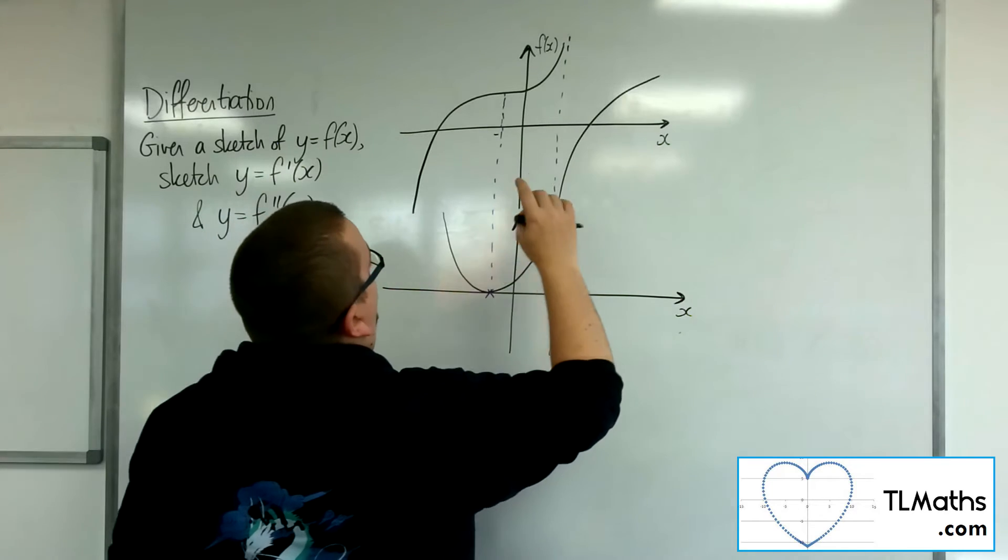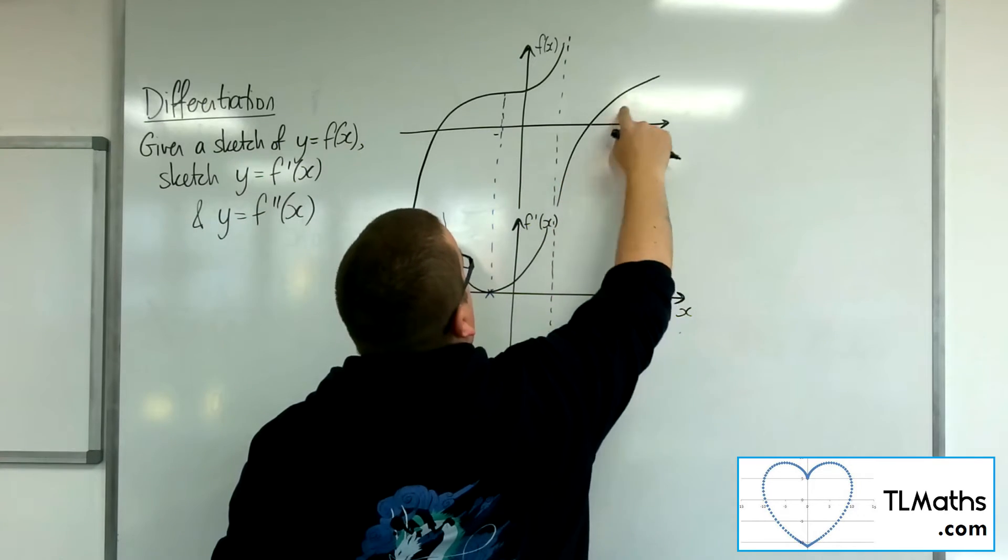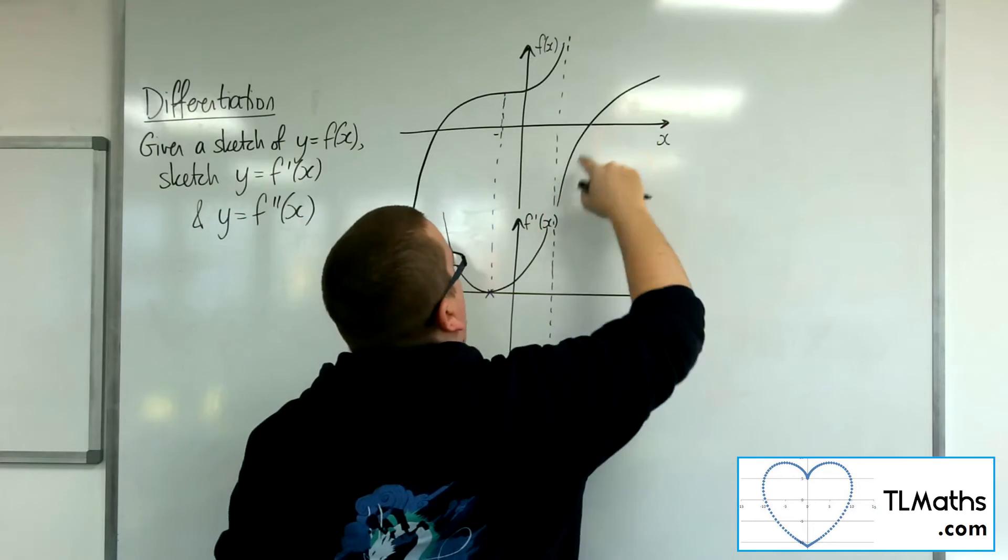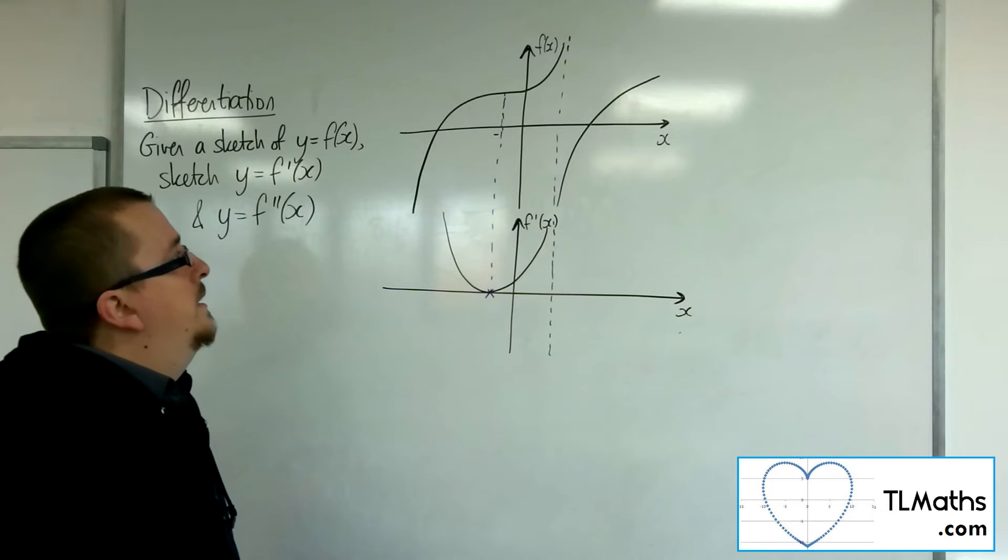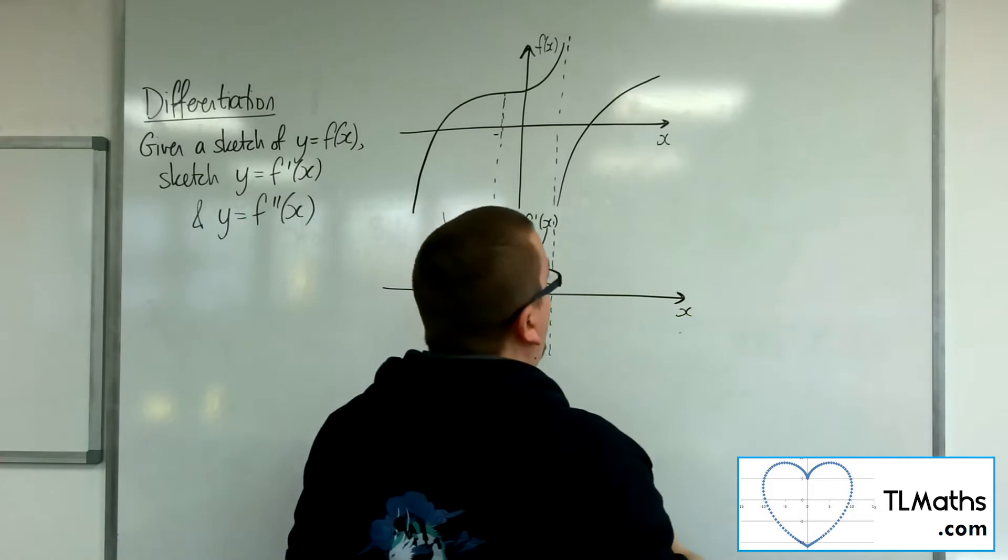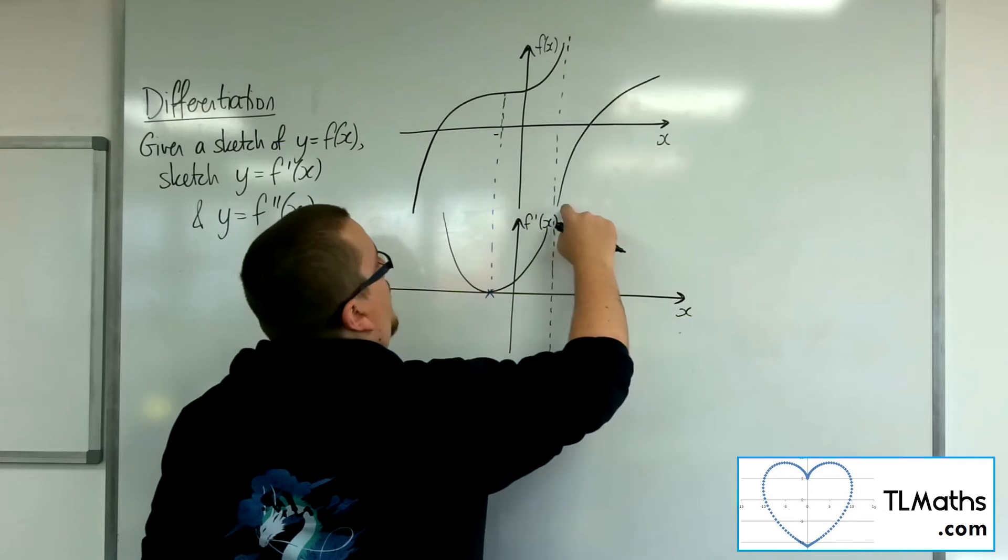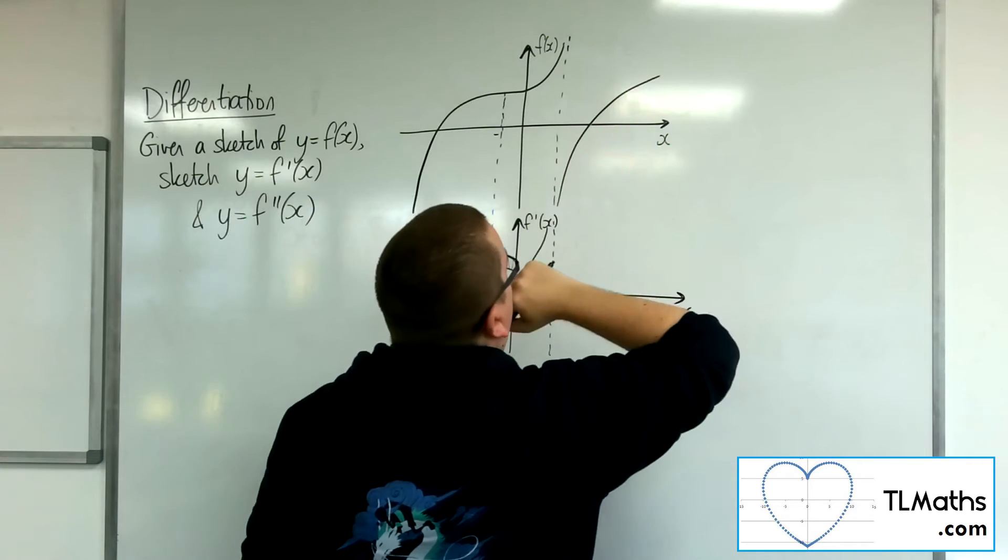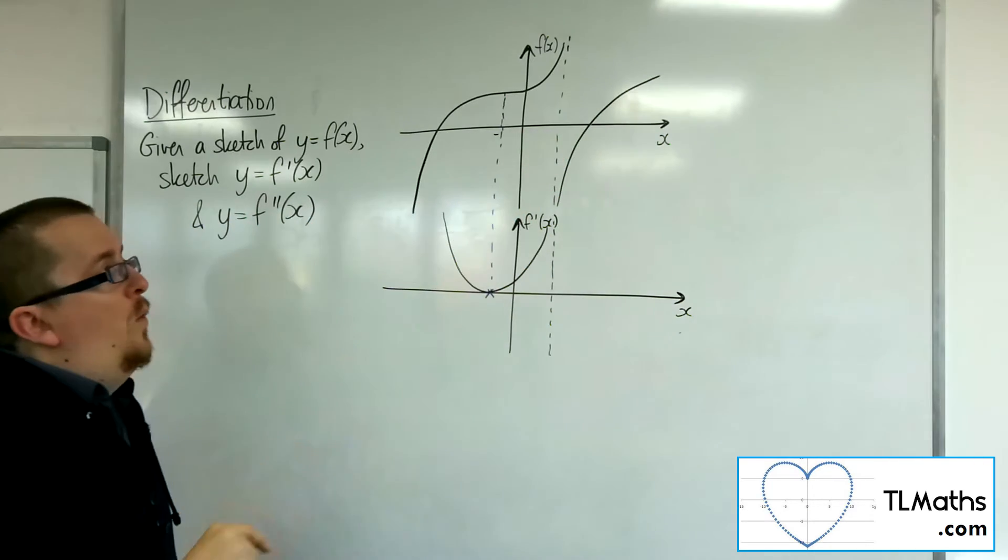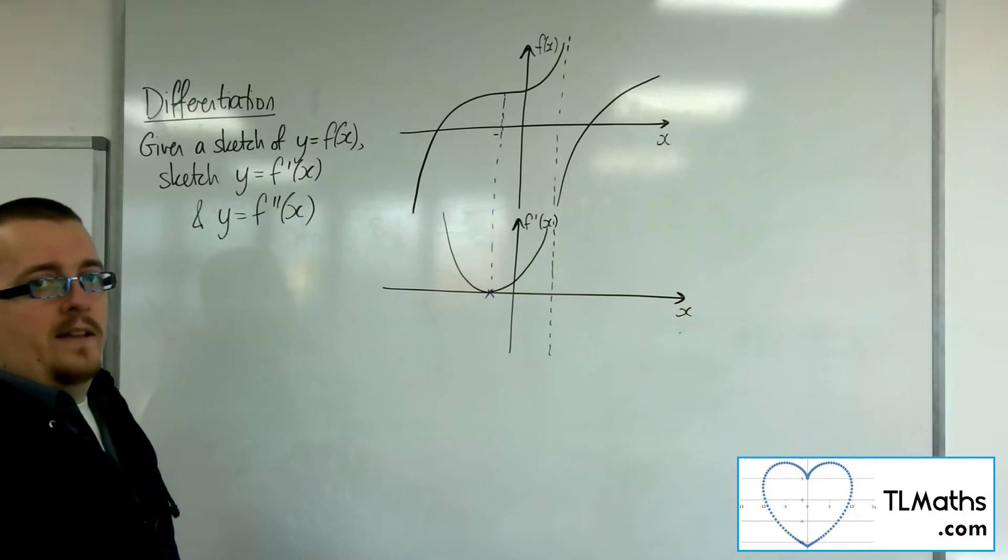Now, as for this curve here, it's got continuous positive gradient. And so what we can see is that it is just slowing down. And we don't necessarily know what happens to the rest of that curve.